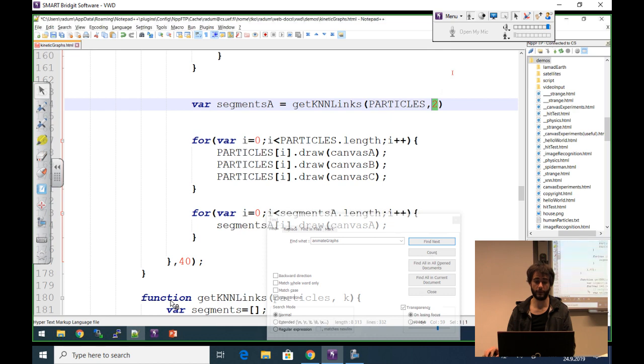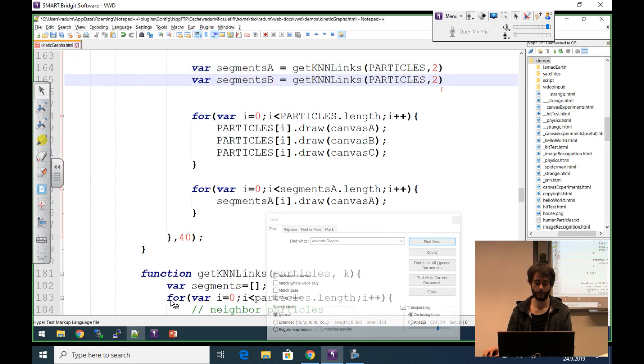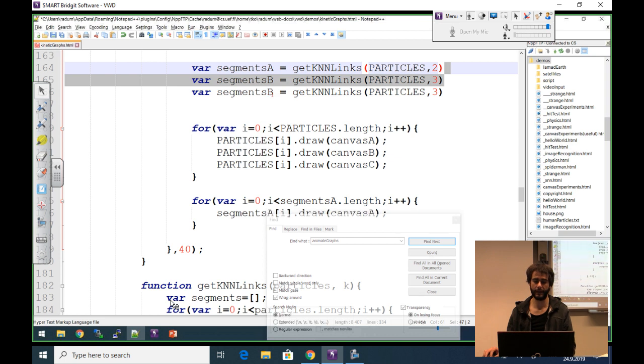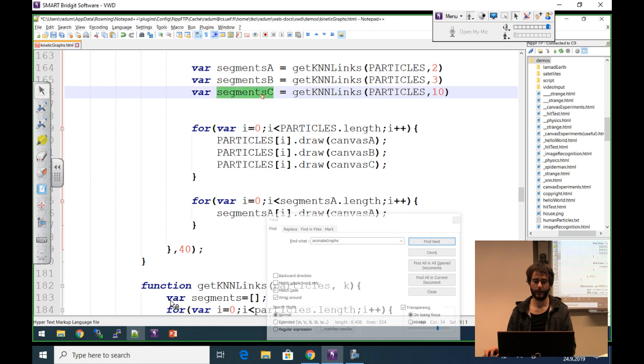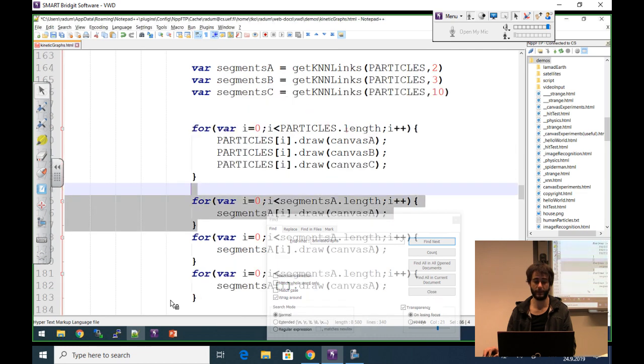And now I could control here segments B. Let's say KNN is equal to 3. Let's put also segments C. KNN is equal to 10. We'll have some different results there. And I'm gonna do the same for these, draw the other segments as well.